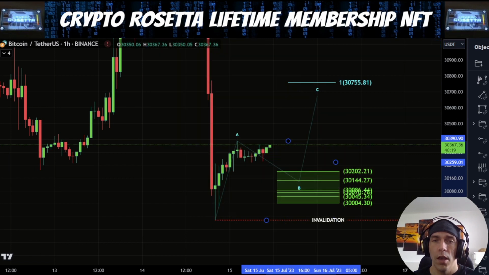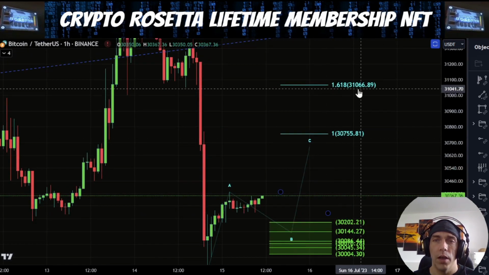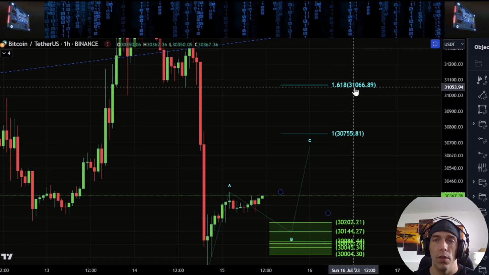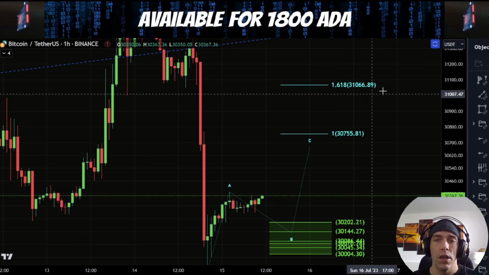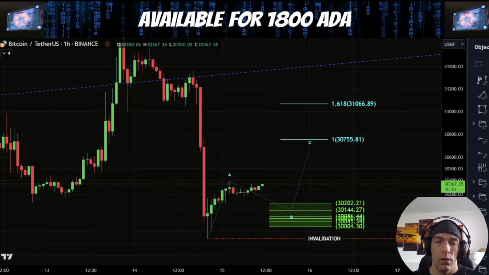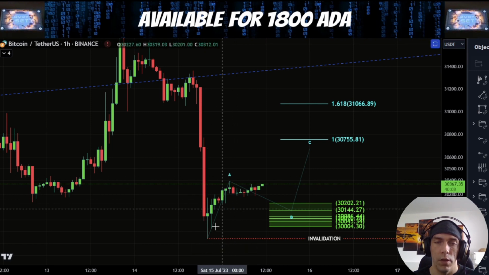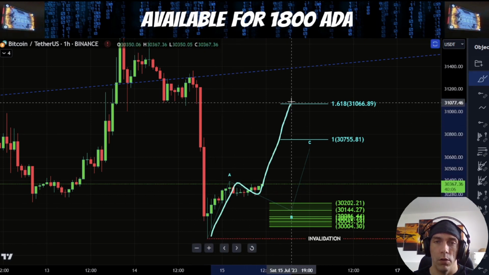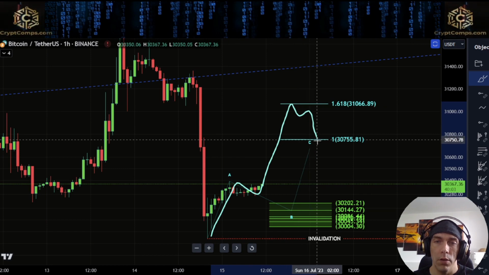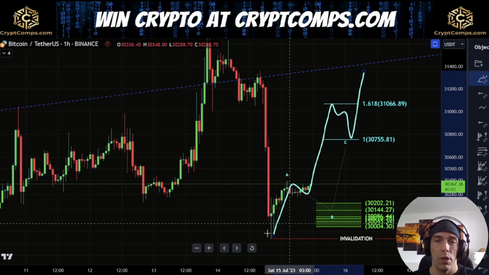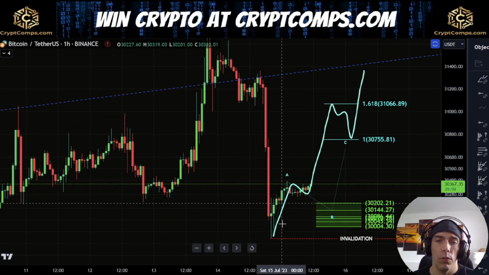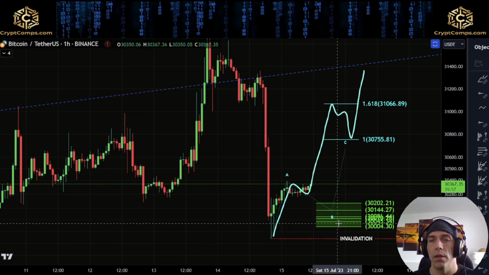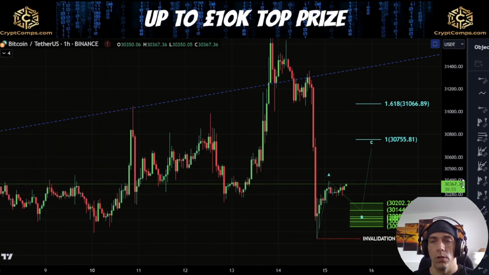If, however, we start to push up higher here and we start to push up past this 31,066 level, we need to be cautious, because then this would align with the idea that this whole move here is actually becoming 1 2 3. Then we'd be looking for evidence of that 4th wave and a 5th wave, which would mean that we would have a 5-wave move off this low here, which would then actually mean that this is not going to continue.